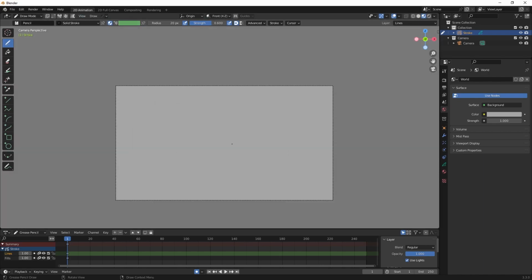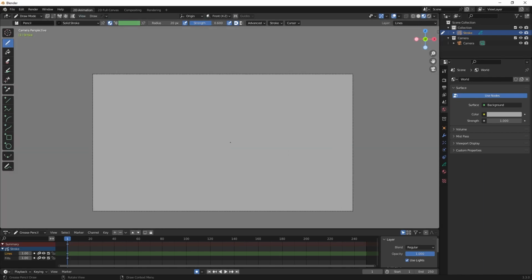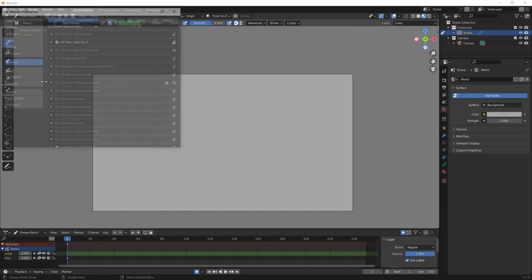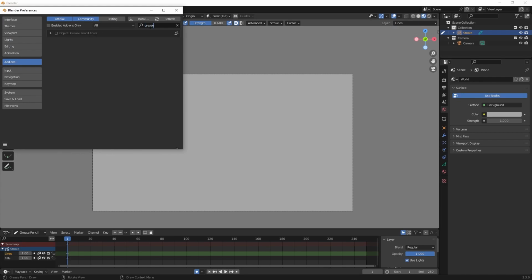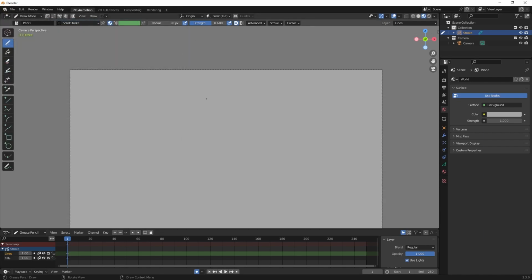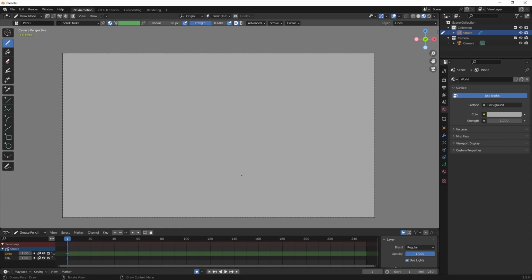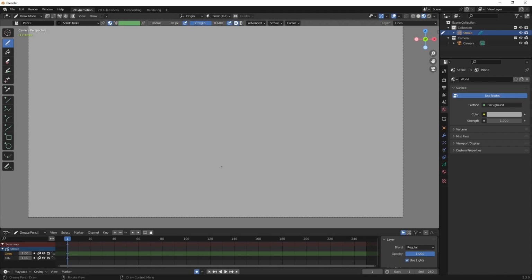And before we go further, there is an add-on that I want to enable, which comes standard with Blender. So to enable an add-on, let's go up to Edit, click Preferences, and with the add-on menu selected, I want to click in the search bar and type in Grease. So we only have one option, Grease Pencil Tools. Let's click on that to enable it, and then close out of that, and that's all you have to do. So this add-on expands the capabilities of Grease Pencil a bit and provides some additional shortcut options. So we'll discuss those as we go. I just want to make sure we enabled that so that when we need it, it's available.